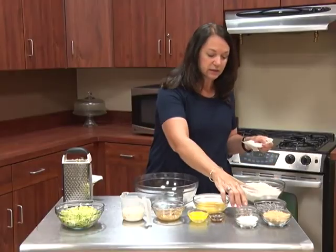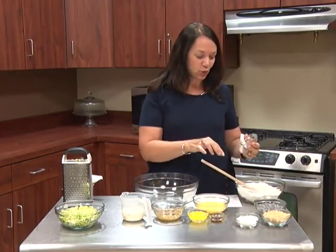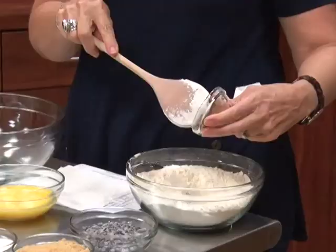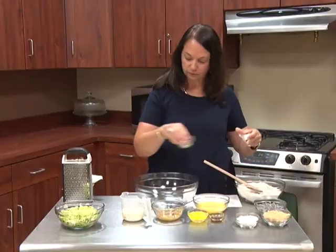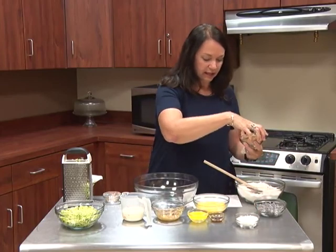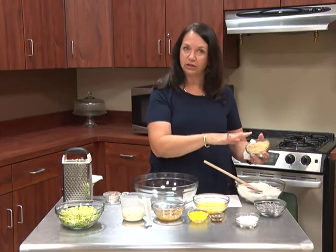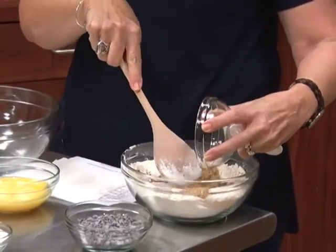Now the next thing I also have, just to give it a little chocolate taste, is 1 tablespoon of cocoa powder. So I'm going to go ahead and put that in there also. And then I have also some brown sugar, and this is not packed, it's just loosely in there. That's about a 1/2 cup. So I'm just going to put that in there.